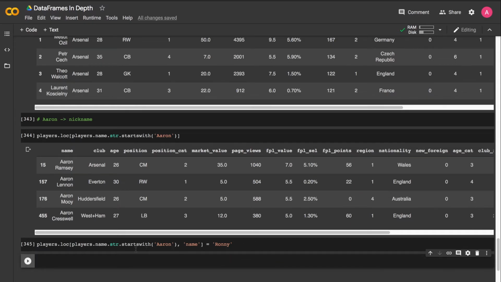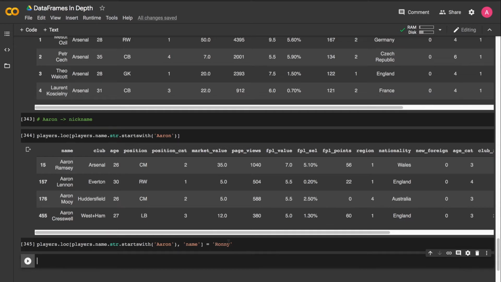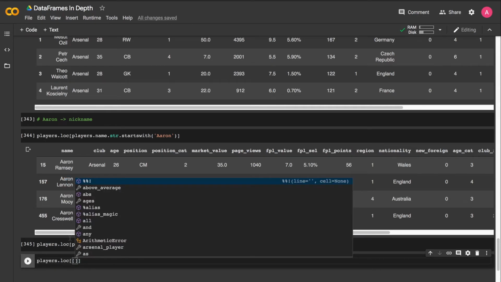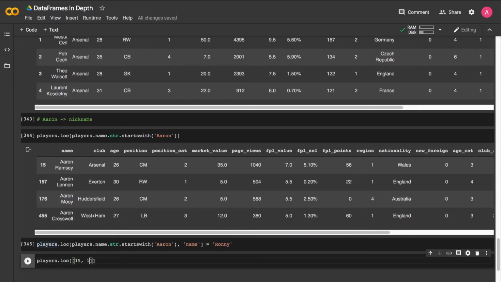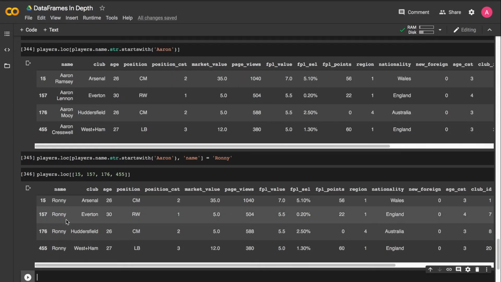So we're using a Boolean mask here to isolate the players whose first name is Aaron, and then we select the name column from that resulting data frame slice, and in the end we set it to Ronnie. Now it looks like the change took effect. We didn't get a warning, but did it actually? We can confirm by looking at these labels. So 15, 157, 176, 455, and sure enough they're all now Ronnie, from Aaron to Ronnie.